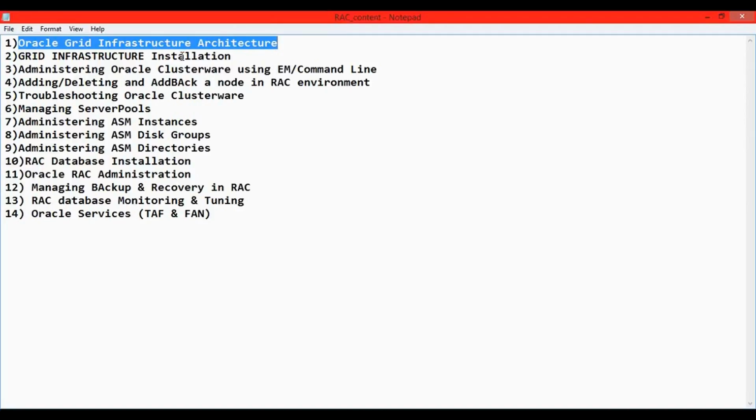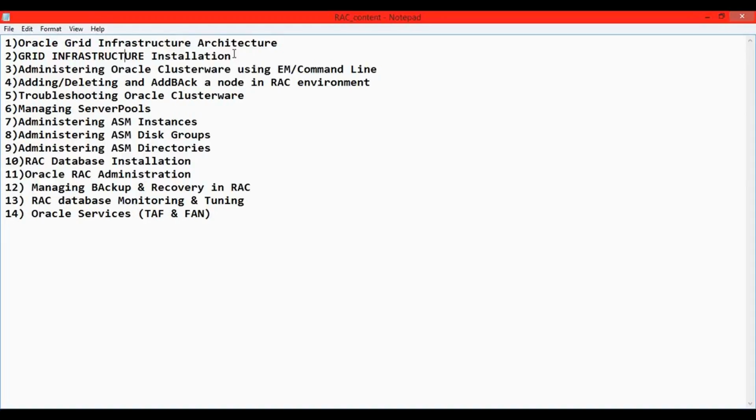Another thing that we are going to discuss is the grid infrastructure installation. So I hope you must have done the grid infrastructure installation before, right? For a standalone server. Yes. So this time it is going to be for RAC, where you will be configuring the SCAN and other things. And now for the installation, it is going to be from scratch. I will be giving you the machine template, which you will be getting from their side.